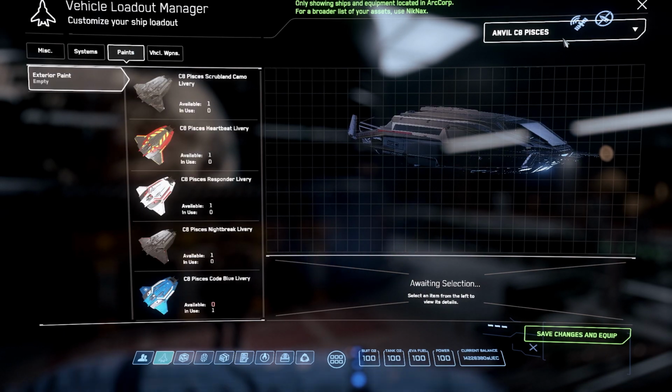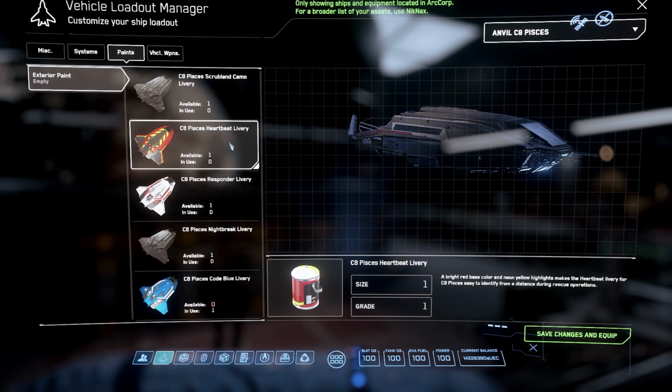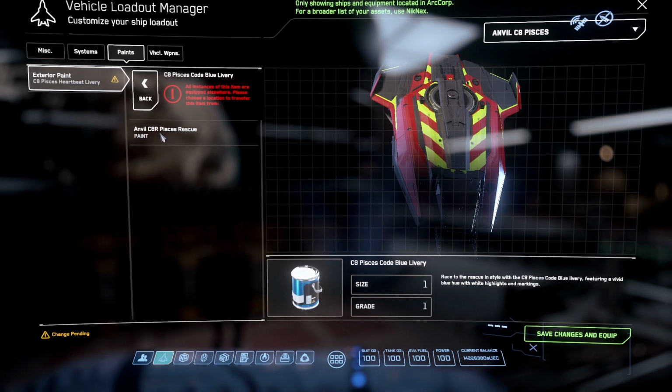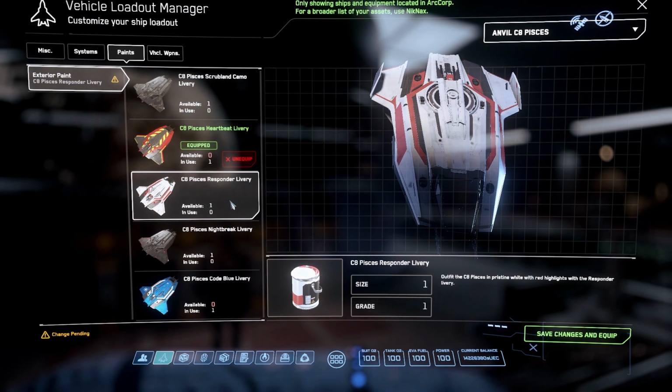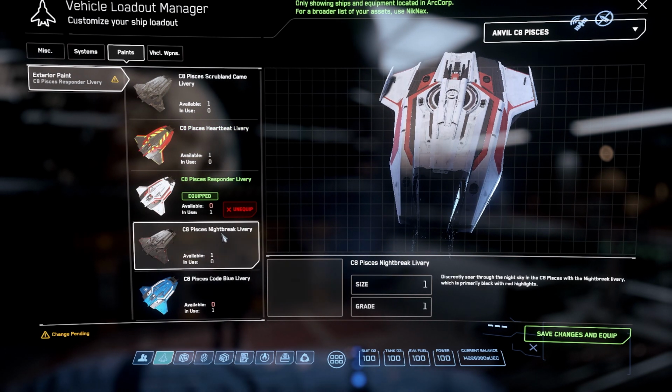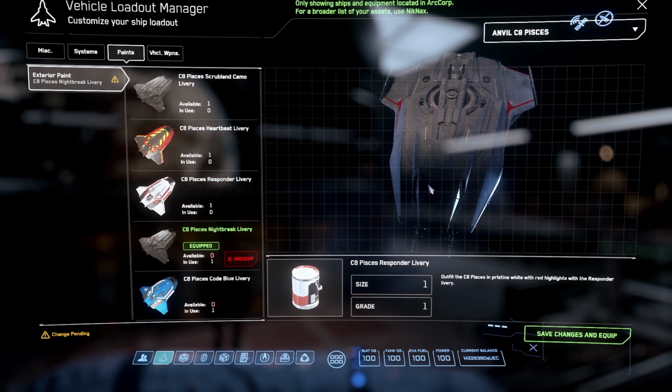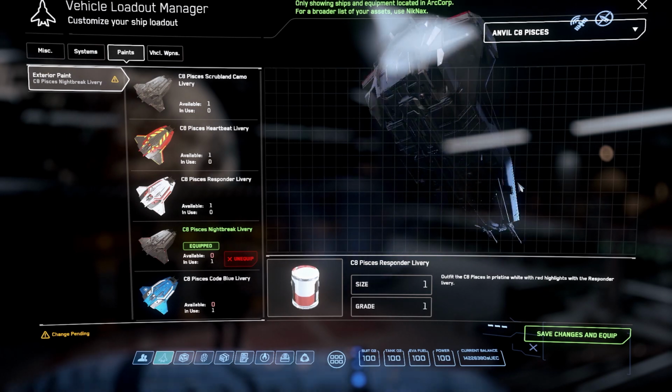Please note, however, that you have to be on the station where the paint is stored, which is usually your home station, and the ship you want to customize has to also be stored at your current location. So the best way to do this is once you've picked your home station, apply the paints straight to your vehicle then and there. And that is going to do us.